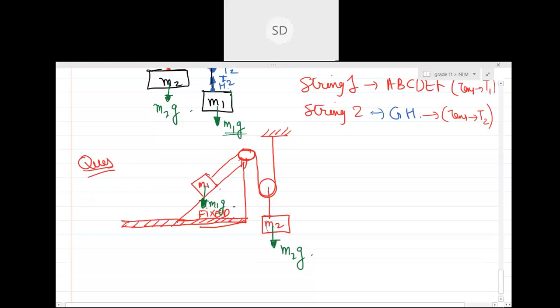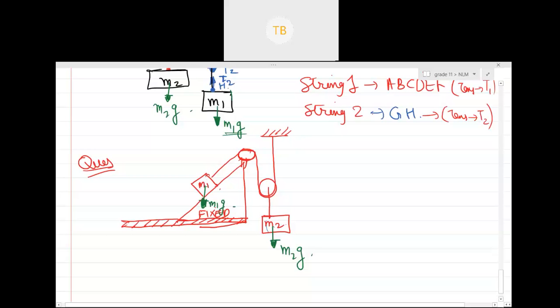Only M1 is in contact with this surface, right? So will there be a normal reaction acting on M1? The normal reaction is of the string. Since when does a string apply normal reaction? A string applies tension. I'm just asking what is the force and what is the direction, what I have been teaching you from the first class: how to draw the direction for normal reaction, how to draw the direction for tension.